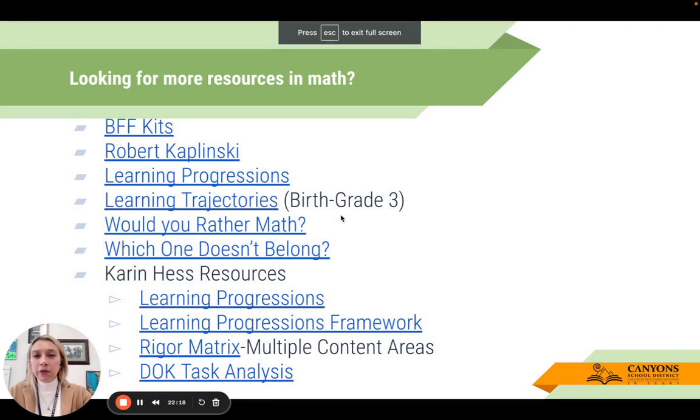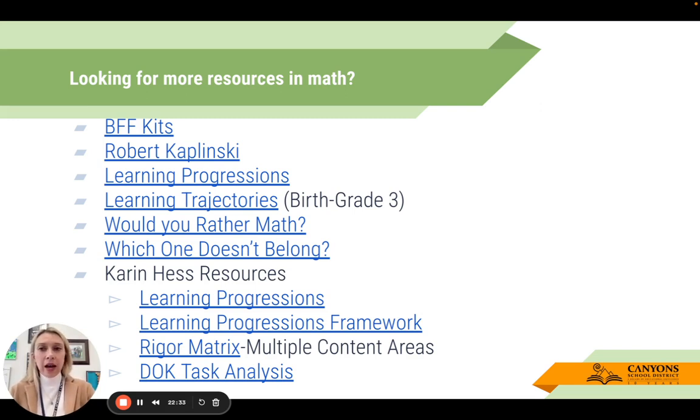Last, I wanted to go through some more resources for you. We went through quite a few. Some of those are on this page, and then others are just ones that you can do in addition to. So the first one is that Building Fact Fluency kit. That link brings you to the Canvas page where you can sign up. Make sure that you complete those first two modules in order for the kit to be sent to you. If you've done that and you still haven't gotten your kit within a week, reach out to me directly or have your coach reach out to me, and we'll make sure that we get you one pretty soon afterwards.